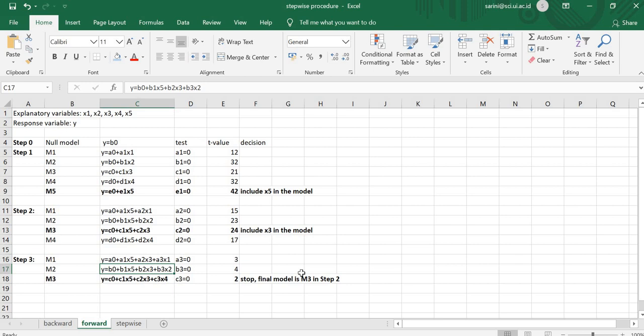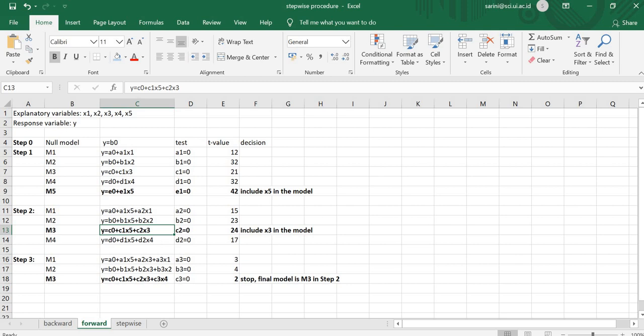The same thing applies to adding x2 or x4. None of them, when added to the model, gives a significant contribution, so we will just stop here. No more variables contribute really well, so it is better to stop. Our decision is that we choose this model as our final model, consisting of just x3 and x5.